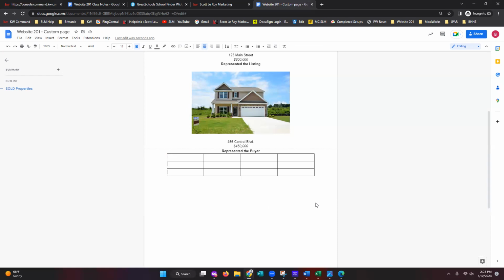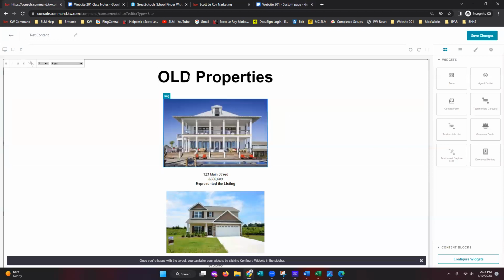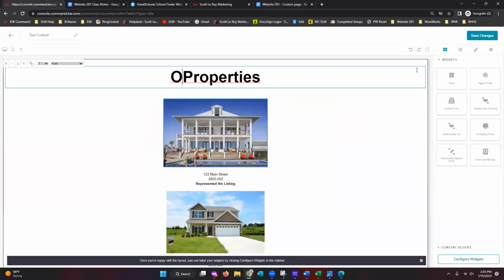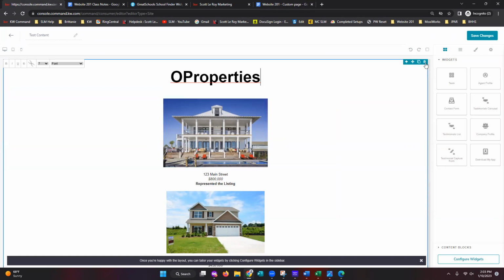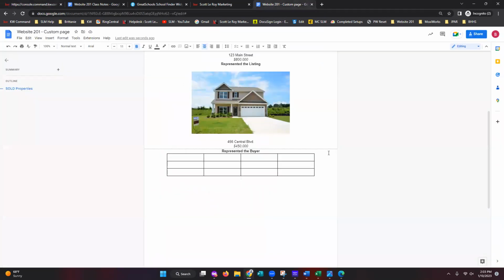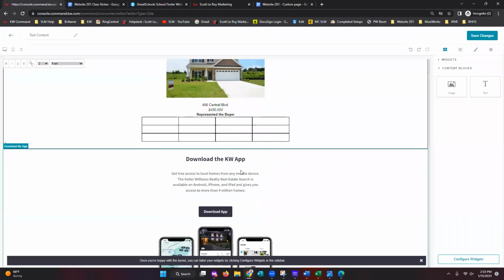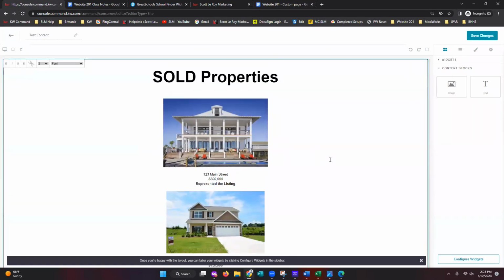I now have access to this file anytime I want. I've bookmarked it. It's on my Google Drive, just sitting there waiting. So heaven forbid I accidentally click the wrong button, delete this image, or mess something up, I can come back into this page, delete that entire section, re-add my text box, recopy my information from here, and repaste it in, and all of my stuff is back. And here's my table. So it allows you to have that carbon copy. That way, heaven forbid you accidentally delete something, you'll be able to come back in here and repaste it in.